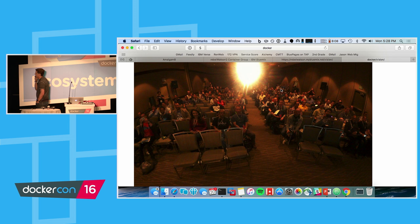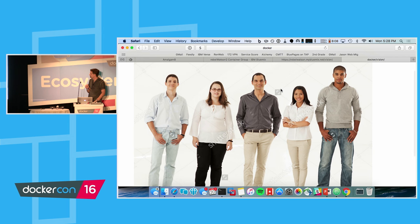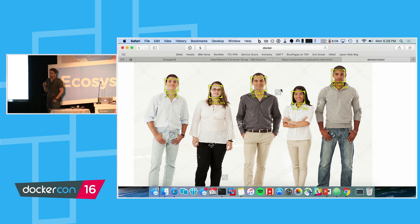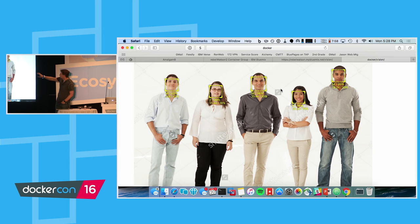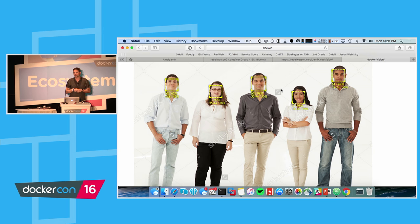So what this application does is take this image and send it to Watson. Watson's pretty cool. Here's a much cleaner image. It automatically figures out all the people in the image. And you can see under each one, it's guessed male or female with confidence scores. One of the cool things about Watson is it not only gives you an answer, but it actually gives you either the rationale or the confidence that it has behind that answer. And so you can see it's pretty confident on everybody's sex. Age is not so confident, right? 18 to 24, 70%. The guy on the end, it thinks is a kid, 42% under 18. So it's automatically done image processing to figure that out.